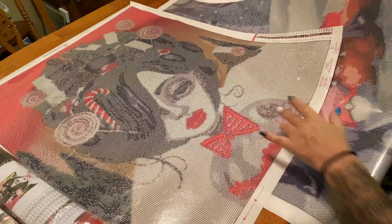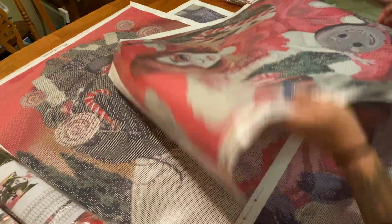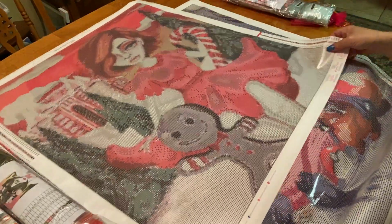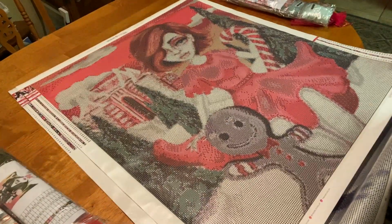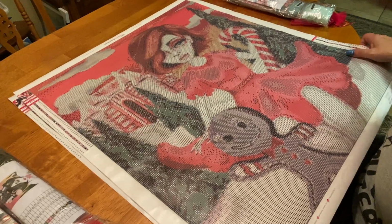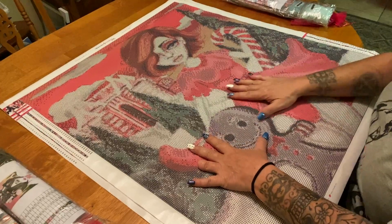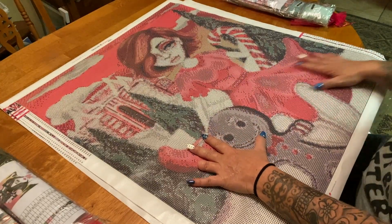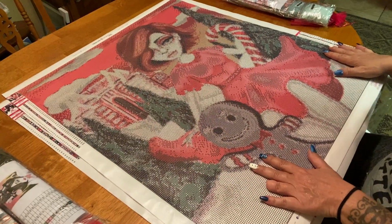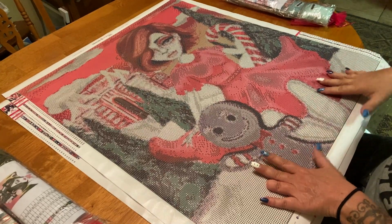And last but not least, we have Candyland by Lizzie Falcon as well. And this is also a 60 by 70 centimeter kit. But this one has 40 colors right here. They're all rounds. So that is all I have.